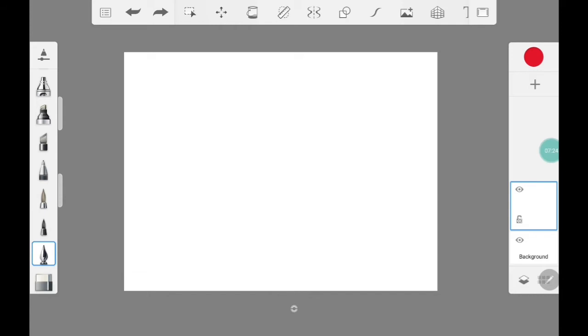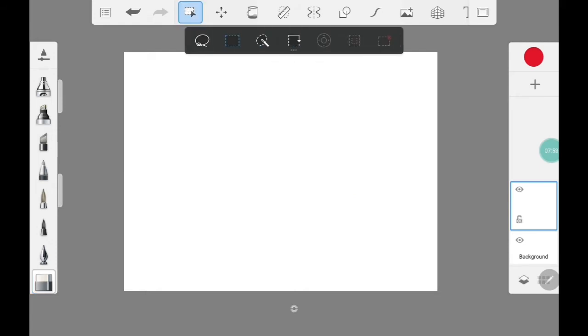Punta naman tayo sa pang-apat na button. Makikita nyo, guys, ito. Itong drawing na to. Ayan siya. If you can see that button, pag clinic nyo siya, kaya po yung makikita nyo.